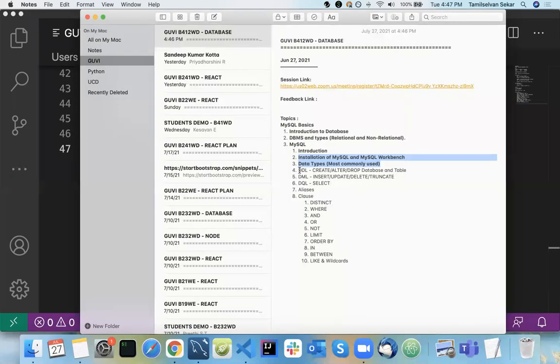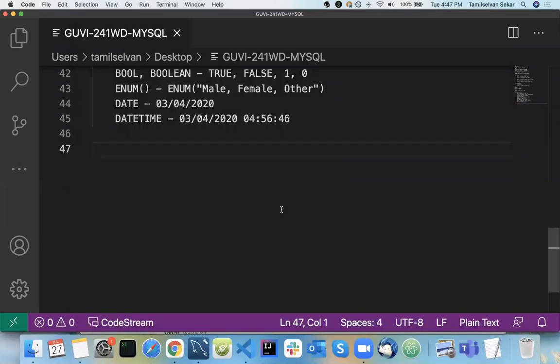There are basically three types of languages inside your SQL. One is DDL, one is DML, and one is DQL.